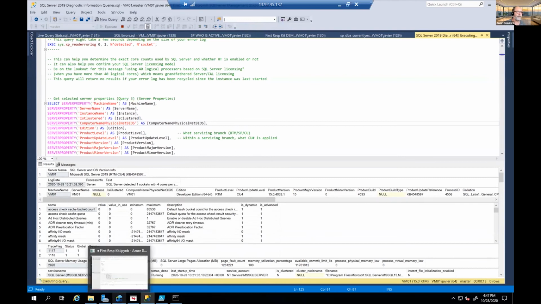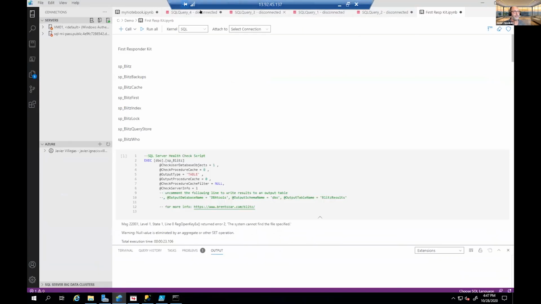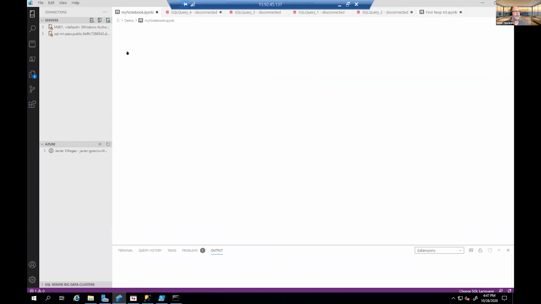Or we can go to Azure Data Studio and have Glenn Berry's diagnostic queries created in a notebook. And with that, as soon as it came up, well, this Azure Data Studio is not behaving very well, I guess.